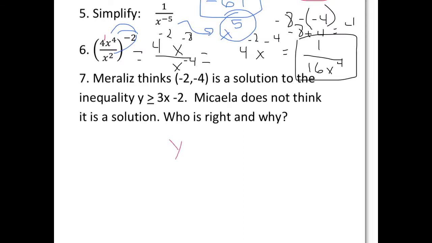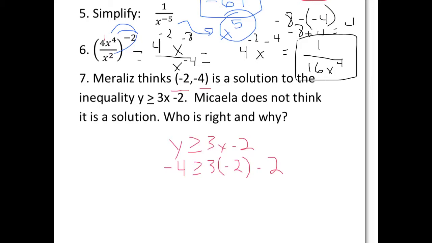All right, so let's start with our inequality. And again, this is a little bit of a review from the last chapter, but I don't want you to forget that stuff. And we are going to plug in. Remember, this is an x and this is a y. So we'll plug it in the right spots. So plug in for the x, we have negative 2. And plug in for the y, we have negative 4. Now we can just multiply and simplify.